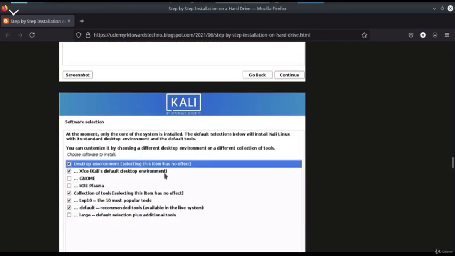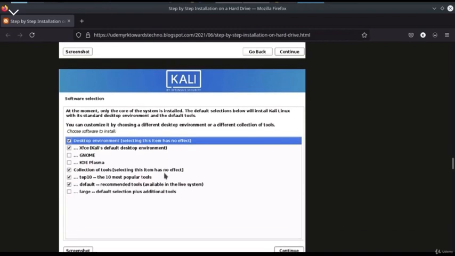Next, what we have is installing meta packages. So if you are installing the system from either the installer or net installer image, you will now be given the option to pick which packages you would like to install. Keep in mind that this will require internet access.